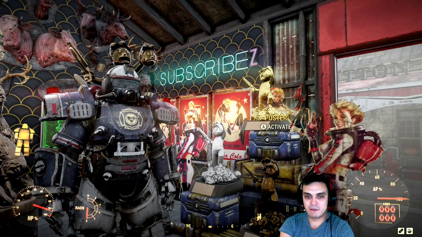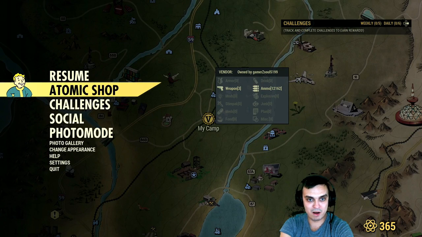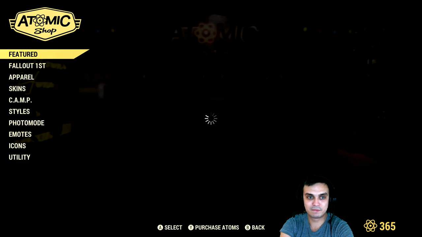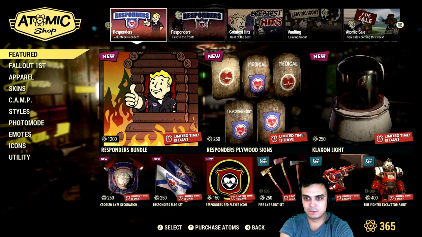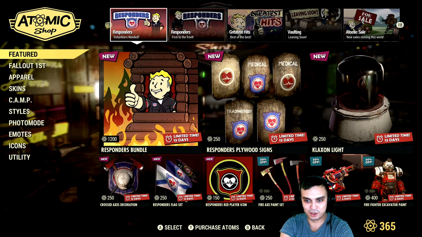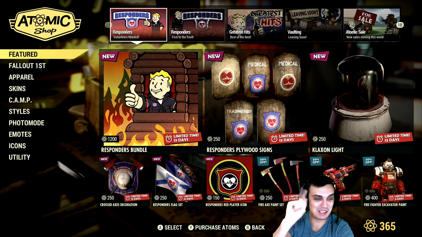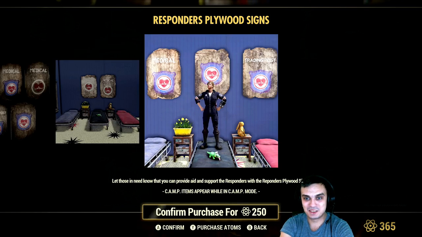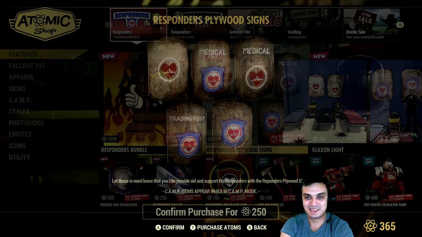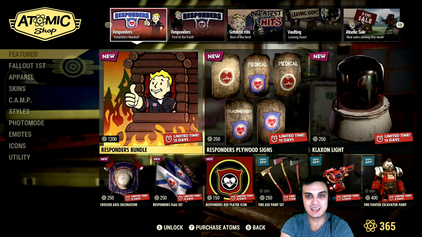Alright, so let's navigate to the Atomic Shop and see what we got today. Alright. Atom Shop. More responder stuff. Cool. I predicted this. Watch my last Tuesday video. I told you we was gonna get these things. Yeah. So it's more responders, volunteers needed.